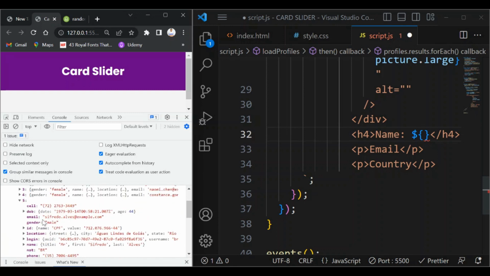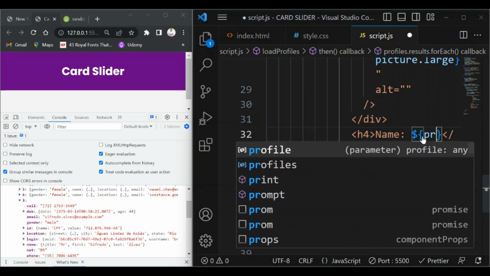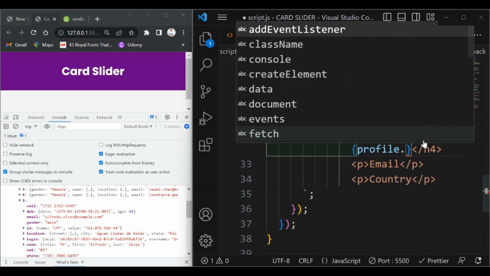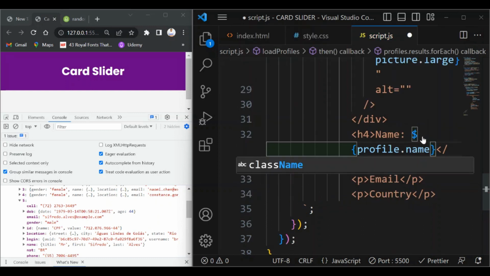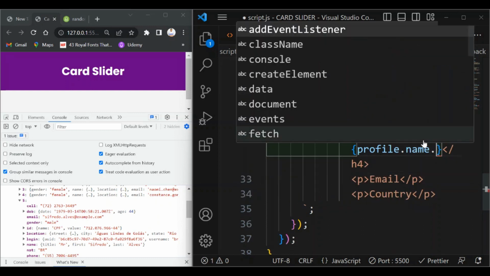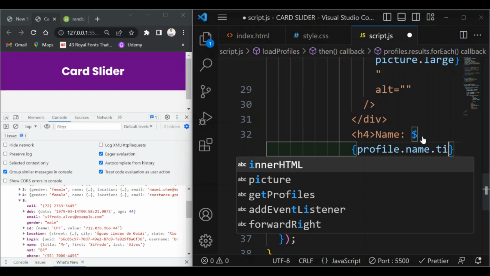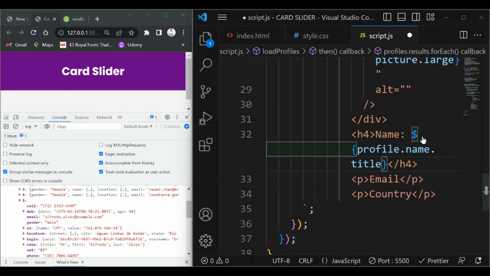So it's going to be profile dot name, and I want the title first. I'm going to say dot title, and I want to put a full stop here.